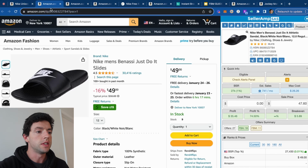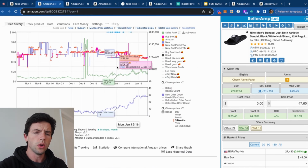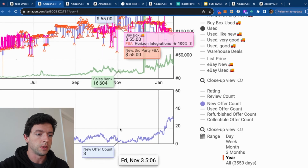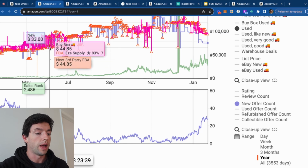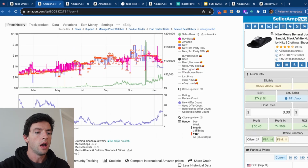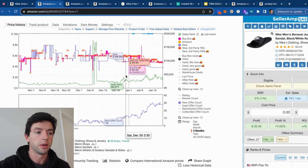This next Keepa chart right here is a little bit more of a sustainable or slow price tank. If we take a look at the year long, clearly this price was naturally very inflated when the competition was way down, and now it's getting back to around where it was last June, around the 40-45 range, now that the competition has gone up again on this bottom Keepa chart. However, something like this I wouldn't necessarily even consider that much of a price tank, considering that it's gone down a lot slower than the item we just looked at.